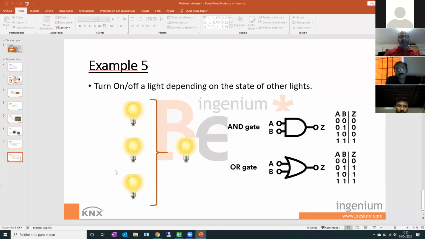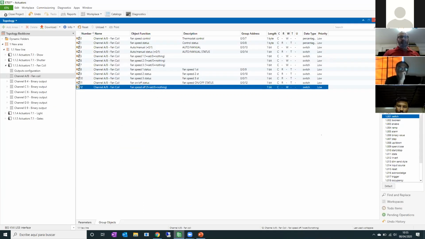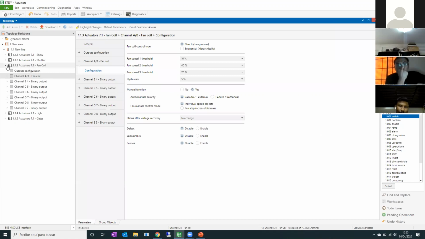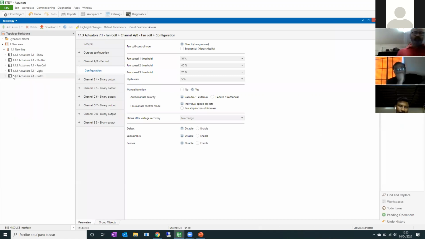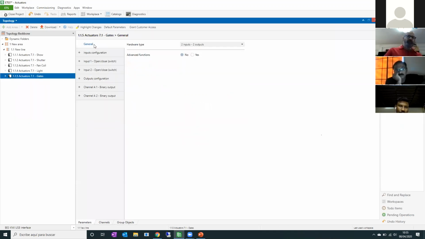And the last example is to show you the advanced functions. Well, only a bit, because there are many things to tell about the advanced functions, but we will see. Just a second before we change to the last example.